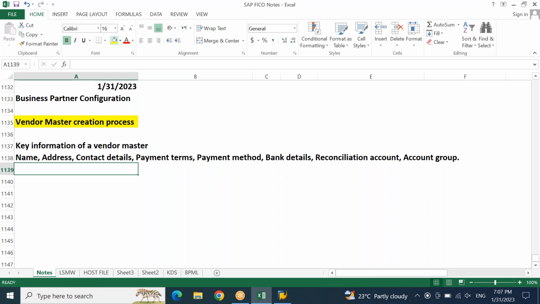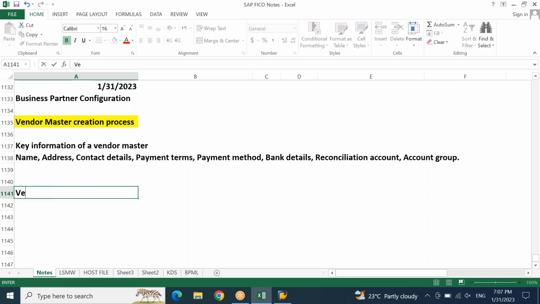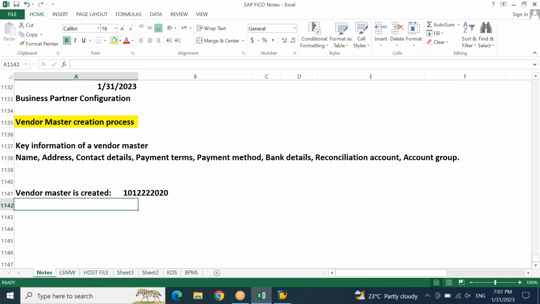Once you have this information, you are good to create a vendor master in the system. Let's say vendor master is created. I'll say vendor master is 101. This is the vendor master number. For example, this is the supplier code that has been given by the master data team.